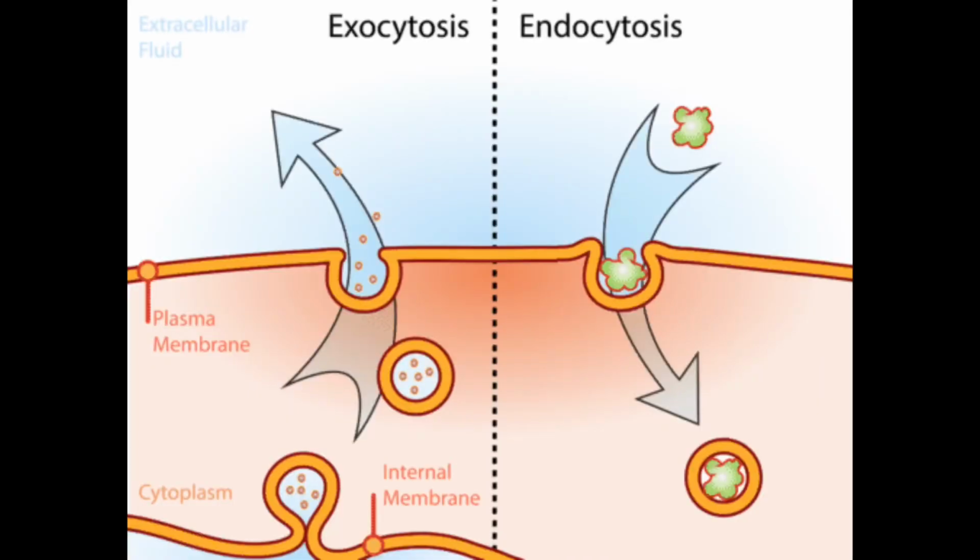Another form of transport important to understand is endocytosis and exocytosis. Here illustrated in this model, we can see that endocytosis is the process of capturing objects from outside the cell by absorbing them into the membrane and bringing them into the cell. Exocytosis describes the process of vesicles traveling to the plasma membrane and releasing their contents outside of the cell.